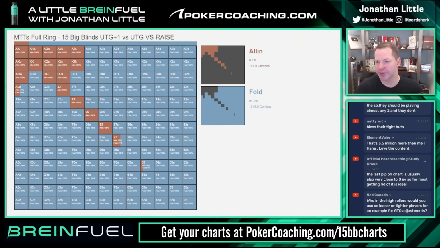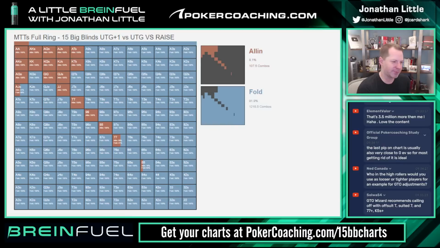Who in the high rollers would you use as an example of looser or tighter players for GTO adjustments? I mean, the thing is almost no players in the high rollers are too tight. Most of them are too loose. And the ones that are too tight, they're not actually too tight. They may seem tight, but they're not.